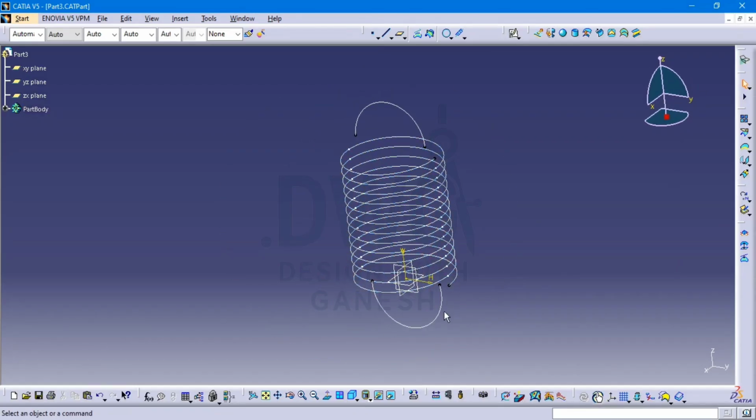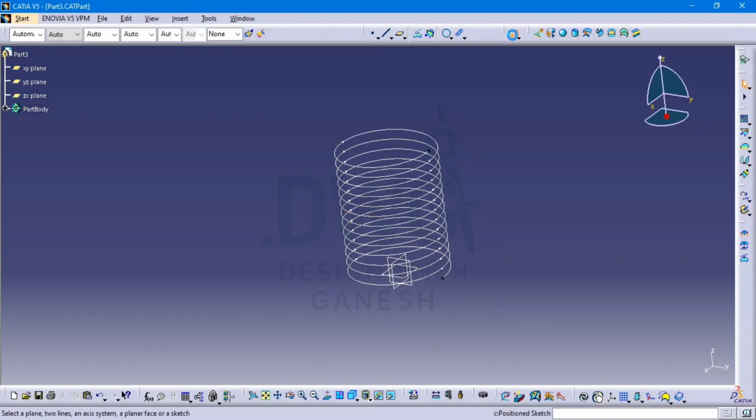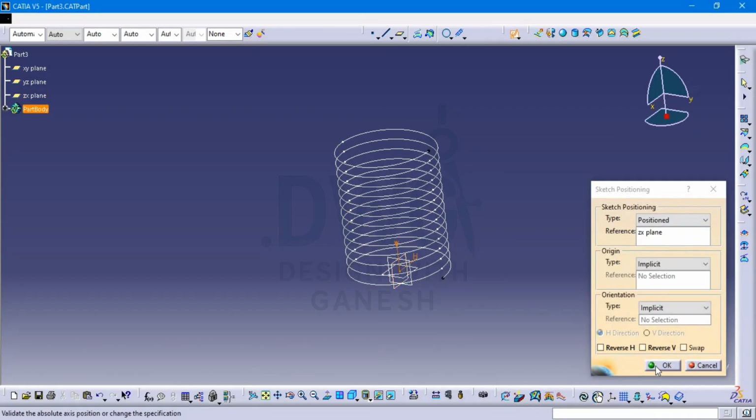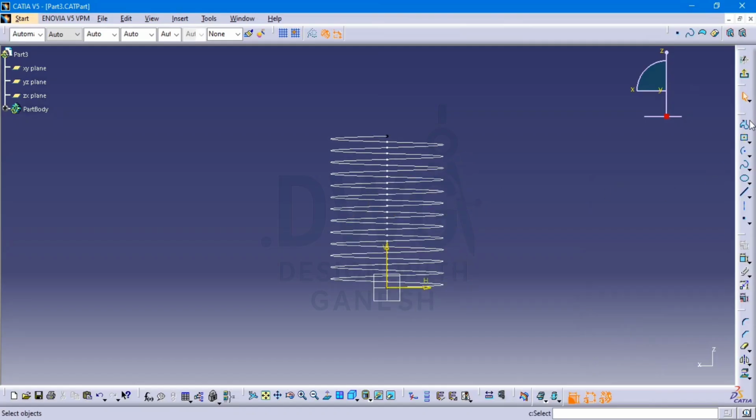Okay guys, I made one more mistake. So delete these two arcs and select the position sketch again. Choose the right plane, click on OK, and make one arc like this.